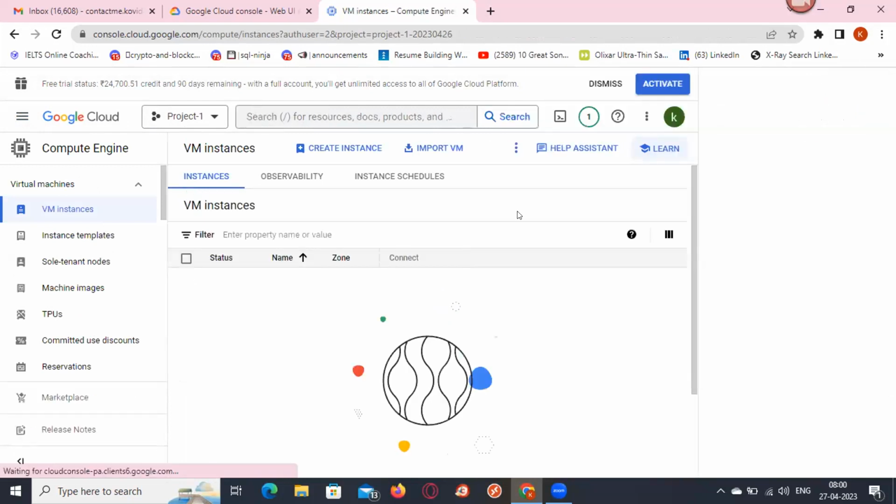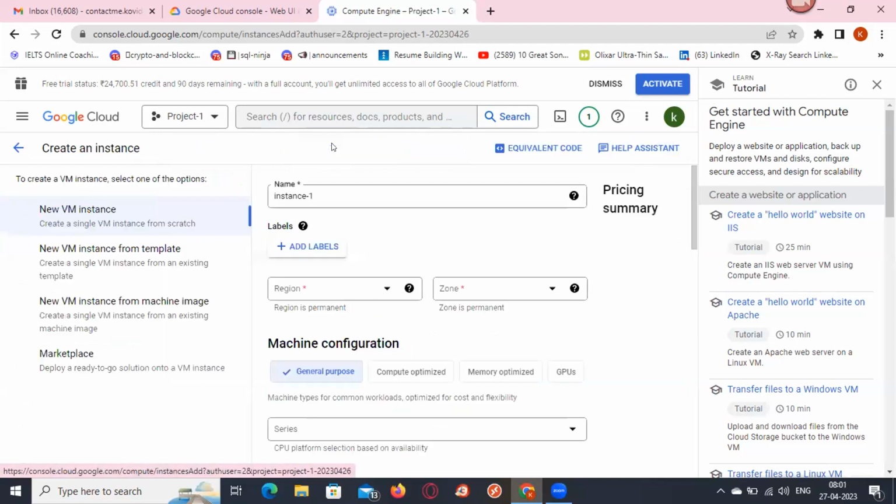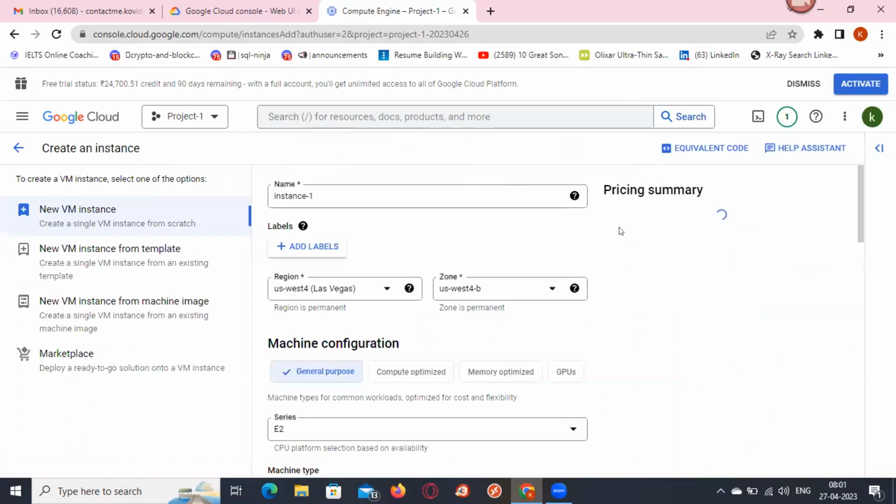Yeah, it's already enabled. Yesterday when you clicked, you might have seen that enable API, right? This happens due to the network issue. Mostly when you try to refresh, it will give you an error, but it actually enables in the background. Now we can create an instance. As everybody joins, I'll walk you through how you can create an instance.